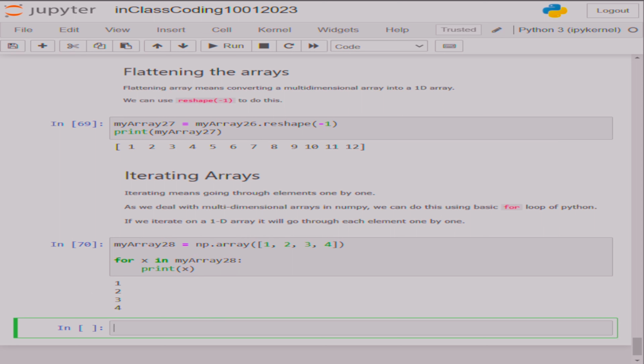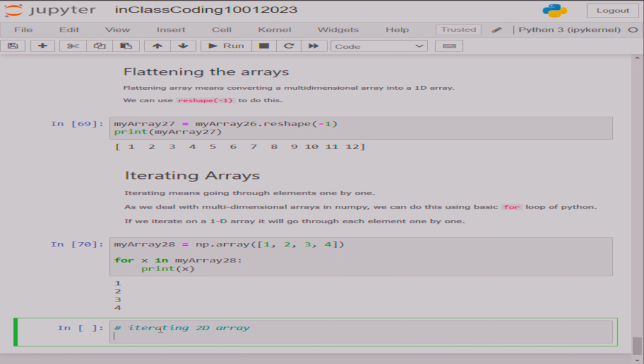What happens if I try to iterate through it in 2D? Iterating a 2D array, if you want to do that, let's create my array 29 equal to np.array.